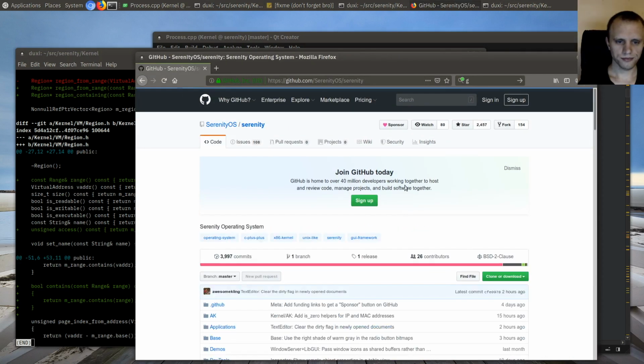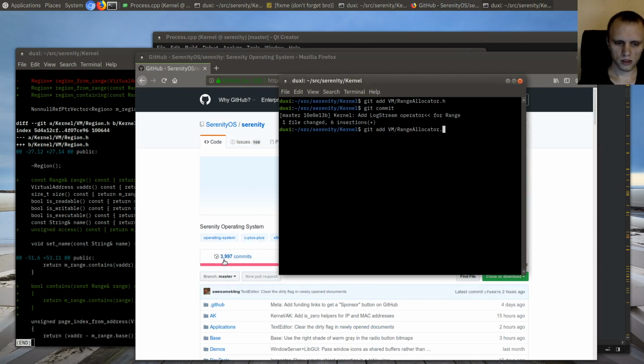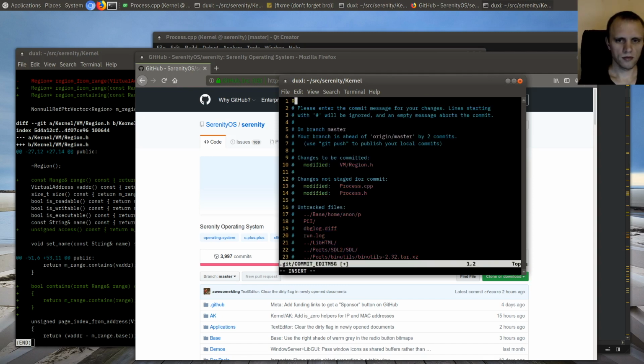And oh, look at that. We're going to go past 4,000 here. That's very nice. Kernel, add some convenient helper getters to region.